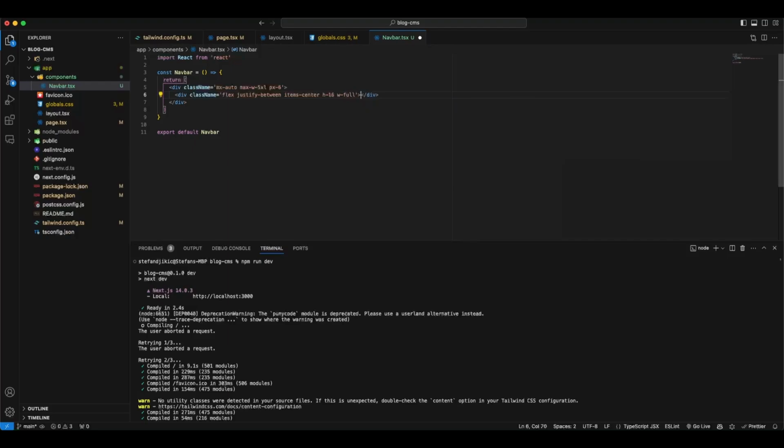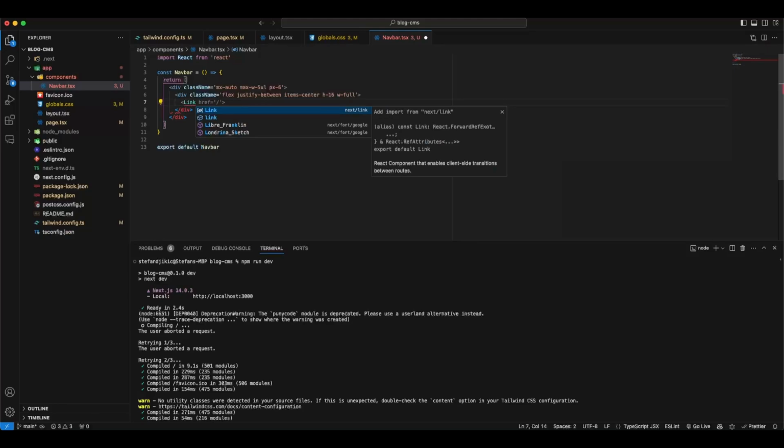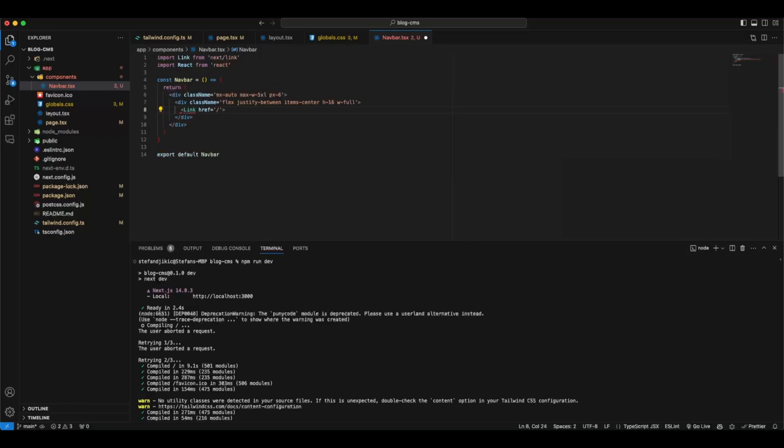As I said earlier, on the left side we will have a link, which we import from next/link. Inside our link we'll have a logo, which will basically be a div with the text dev block. We'll add some styles to it later. And on the right side, for now I will add a div, which will be like theme, something like that.